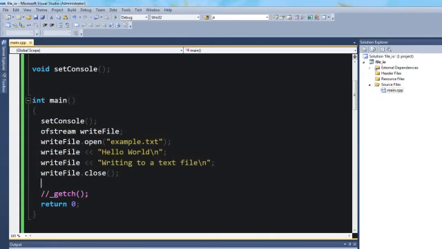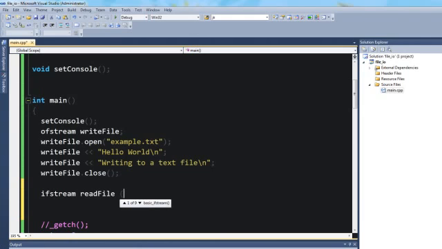But the other part is, well, how do we read from a file? And it turns out it's very similar to that. Instead of an OFStream, we're going to declare an IFStream. OFStream would be output file stream. IFStream would be input file stream. I'm going to call this one read file.